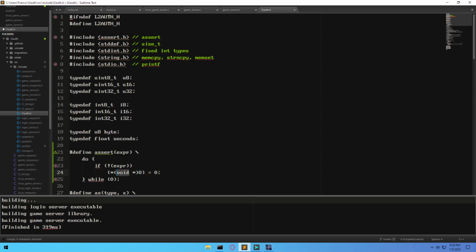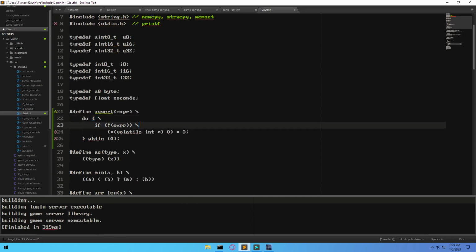And I think we gotta say this is a volatile int. The type, I guess it doesn't really matter, but let's go ahead and say it's an int for now. Okay.